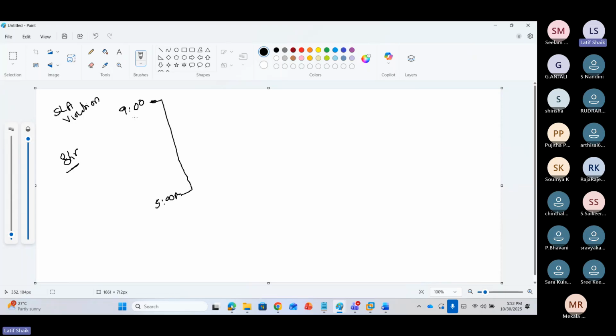So you started at 10 o'clock, you gave a response, and then you started working on this ticket at 10 o'clock and completed by 12 o'clock. Then it is good. See, before time is up, you have completed. That is a good thing. So you have to resolve it by 5 o'clock.